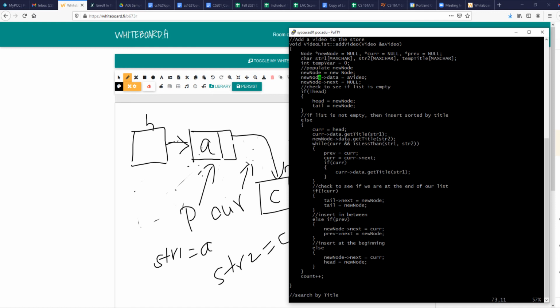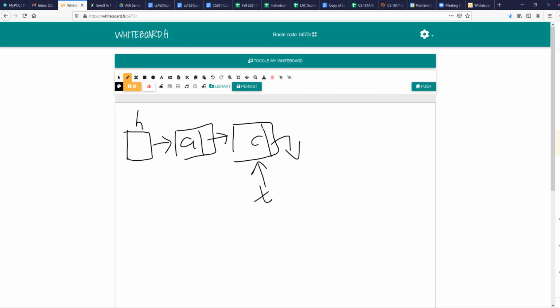Now I'm going to read something with a B, which is going to get inserted in between. Okay. So we go back, new node data. We're doing all of this stuff over again. So this is how our list looks now. Now we are going to insert in between. So new node is starting with the letter B.